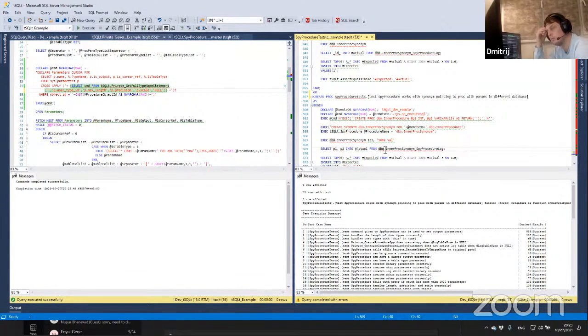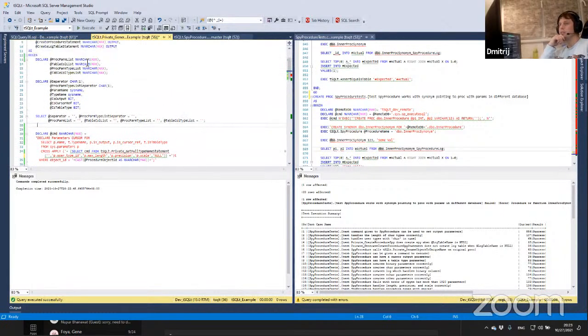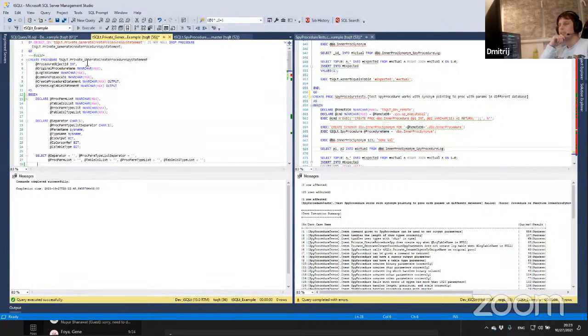Now we need to figure out the database name from the synonym. And it is probably not the database name, but the first 2 parts of 4-part names. So it can be either instance plus database name or just the database name.